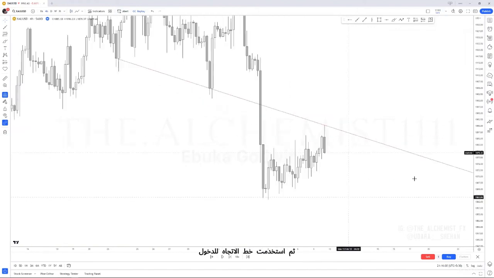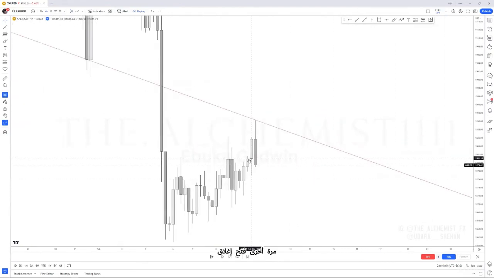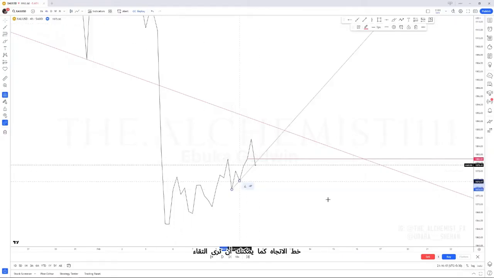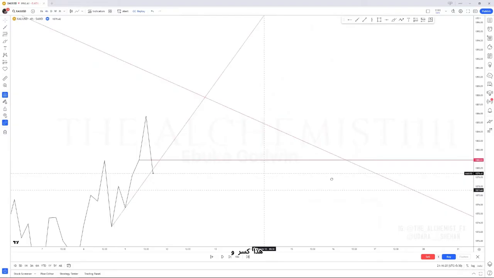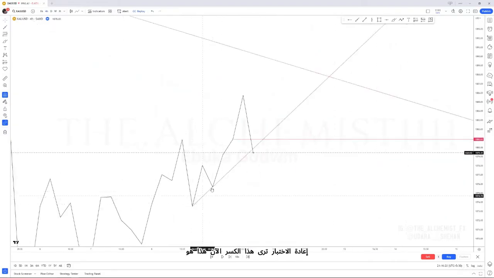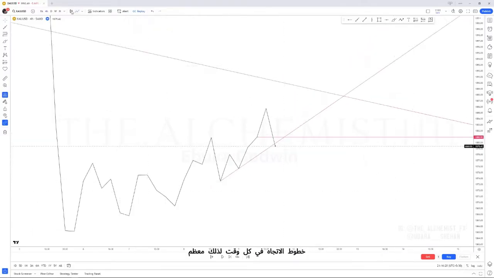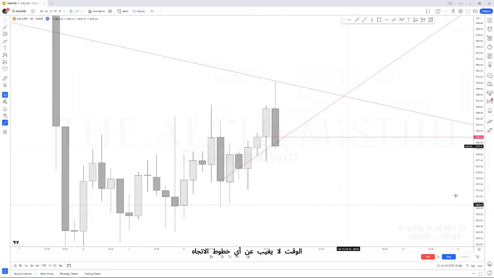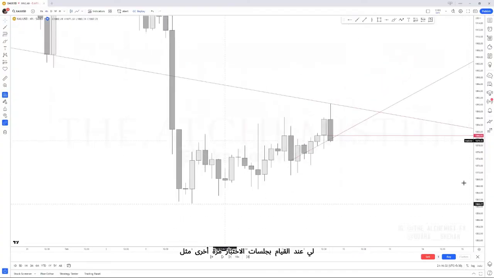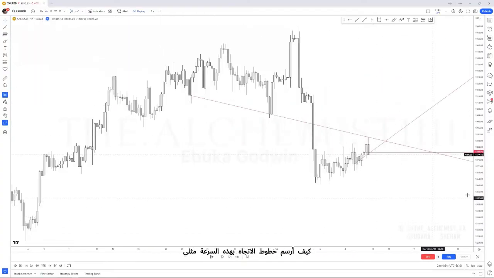And then I used the trend line to enter once again. Open, close, broken. Okay, so after support is broken, it acts as a resistance, and then we had a trend line as confluence. Can you see that? Break and retest. See that? Break. Now, this is the thing now. I have trained my eyes to see trend lines all the time. So most of the time, I do not miss any trend lines. Okay, because even my past students ask me when doing backtesting sessions how I draw trend lines that fast.